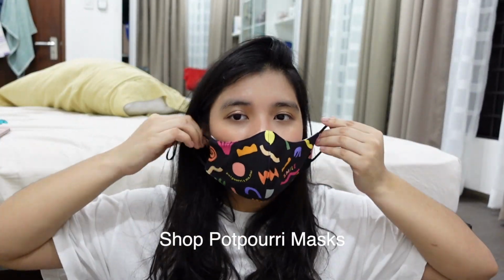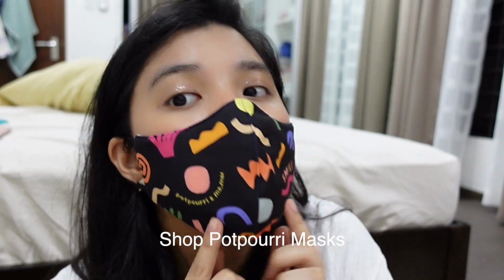And the fourth one in our list is, eto na, nasa harapan ko na siya. It's the Potpourri mask. Ayan. I really love it kasi, ang ganda ng design, guys. Although, when I wear this, I honestly wear it with the surgical mask, kasi meron siyang room for filter yata. So, yun, I wear it with my surgical mask and double protection. Kaya, ayan, hindi lang yung nagpapakute, pero double protection din. And I could wash this often. So, yun, ang nice niya, and ang ganda niya din i-pair sa mga outfits.